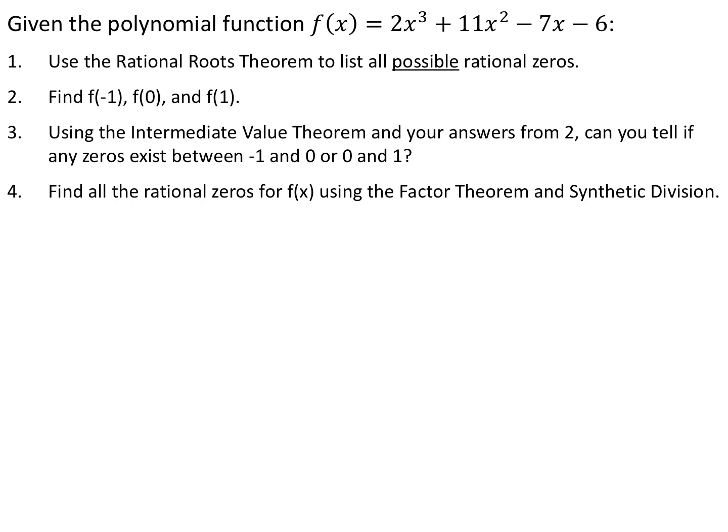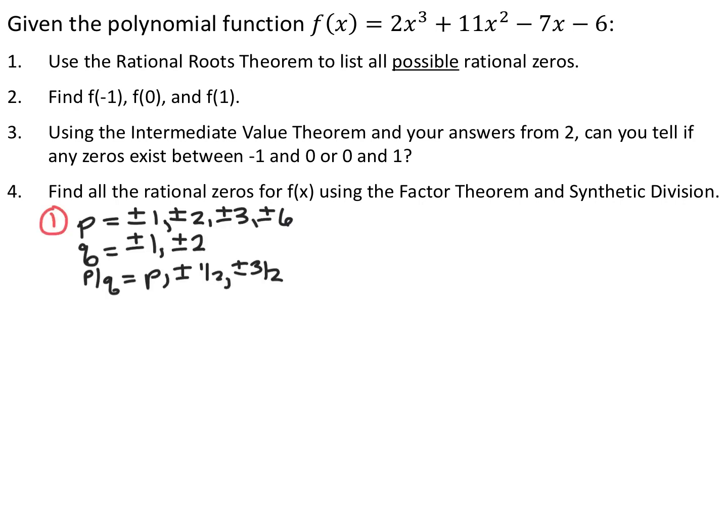So start by making your rational roots theorem and then step your way through to see if you can find your rational roots for this polynomial. So for my p's and q's, p is the constant term, it comes at the end of the polynomial, so it's all the factors of -6, so plus or minus 1, 2, 3, and 6. Q is for the coefficient, so it's my leading coefficient, plus or minus 1 and 2.